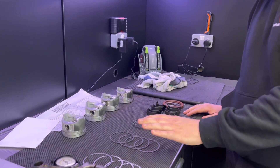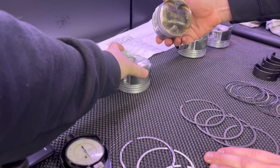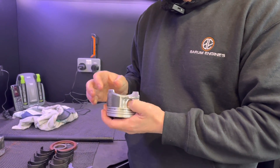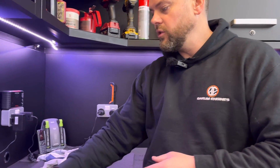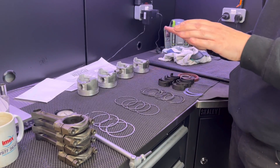The first thing I noticed is I had to bore this to 81.5, which is half a mil oversize, because they're the pistons he's got out of the old block that went belly up - but these are all good, so we're going to use these again. What I did was bore it to the round figure, 81.5, but having measured these pistons, it only gives us about a thou running clearance. That is the exact reason why we need the pistons when we bore a barrel or a block - you can't assume the round figure is going to be the finished bore size and give you the right running clearance. We want to be running about three and a half thou on these, so it means I've got to take another two thou out of the block before I do the ring gaps and plastic gauge the bearings.